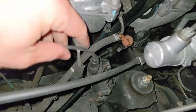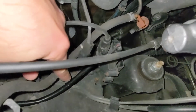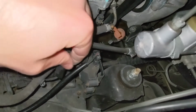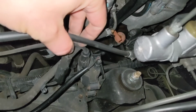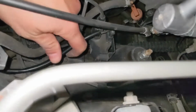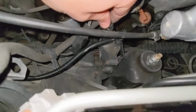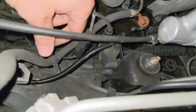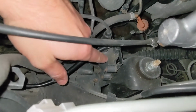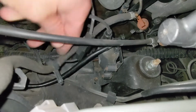Now, while you're doing all this, it's also a good time to inspect your coil, make sure it's in good shape. You want to check for swelling or cracking in the housing. This one looks to be in pretty good shape, and it's an OEM Toyota coil, which I'm happy with, as long as it's not an aftermarket unit. Sometimes the aftermarket units will give you a temporary boost, but they just don't last as long. I don't want to be stuck out on the road somewhere with an aftermarket coil failing on me. So this one looks good, but make sure to inspect yours. Make sure there's no cracks around any of the seams. Make sure the housing itself is not swelling, and you should be good.